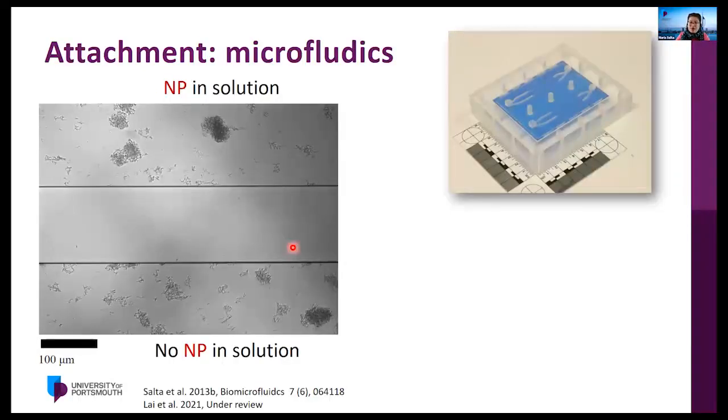Following on, the other thing we want to see is what happens at the interface, at the very start of attachment. The marine environment, and many other environments, are very dynamic and there is flow, and often in tests this is put aside and not really looked at. So here, I took the same natural products and put them on a microfluidic device. This is a channel that has the natural product, and this is a channel that doesn't. I'm going to play this video, hopefully this will work. And you can see the same thing.